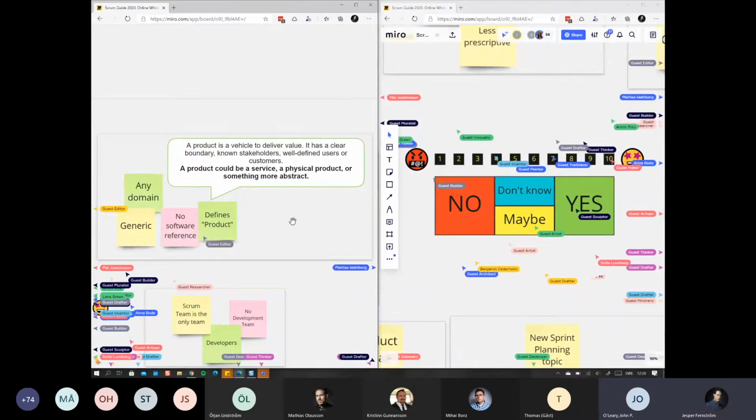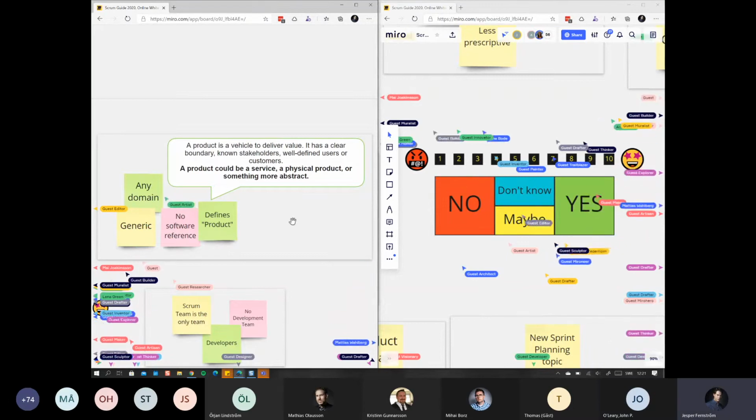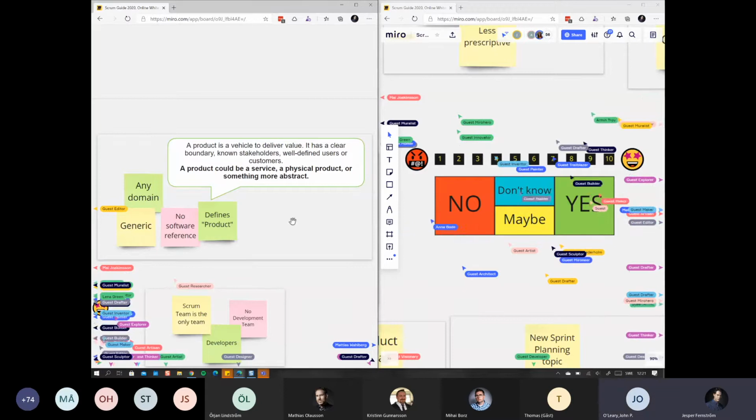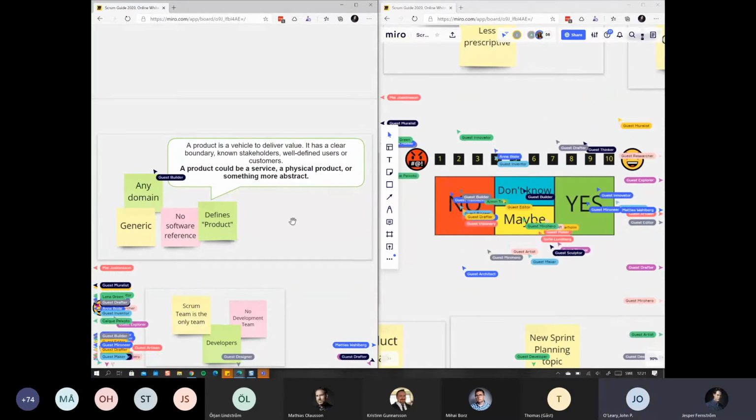A yes or no question here. Do you think this change will make us see some kind of mass adoption of Scrum outside of software development?